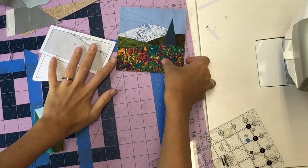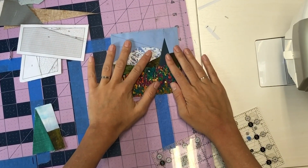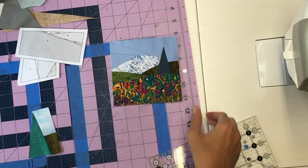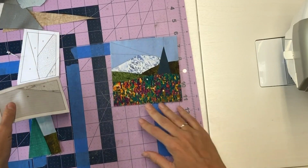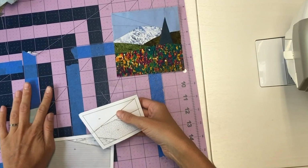Hi, this is Rachel with Fiona Sandwich Patterns, and in this video we're going to be putting together the Mount Rainier block. I have had lots and lots of requests for this pattern, so I'm really thrilled that this one finally came together. Sometimes it takes a little bit longer for patterns to come together, and we finally have it.